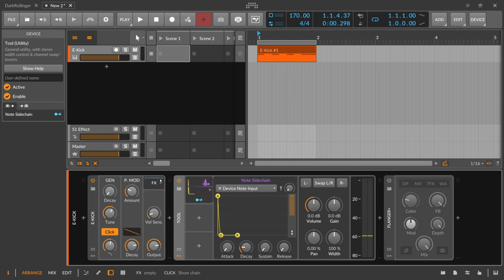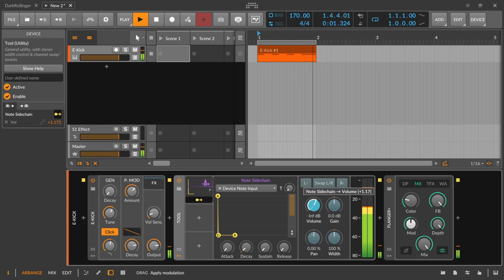So to make this sound even shorter from the kick drum, we just dial down the volume to infinity, so it's completely quiet, and then we dial in the volume, and then we can decide here with the decay how long. It's actually like a transient shaper, kind of, or a gate that uses notes as an input. So now we have pretty short clicks. You can also change the volume a bit more.